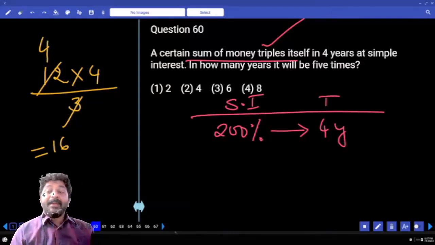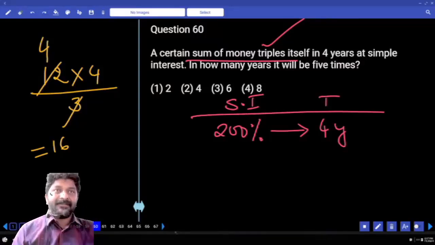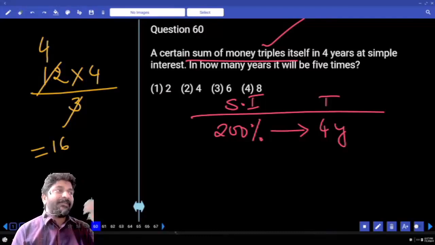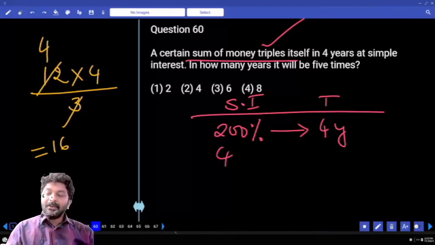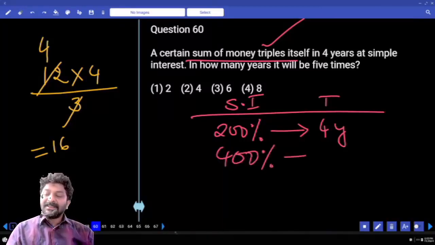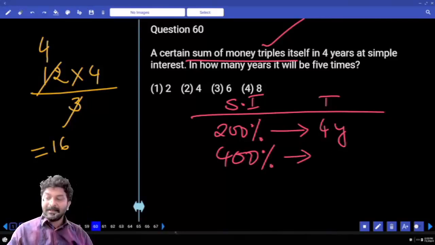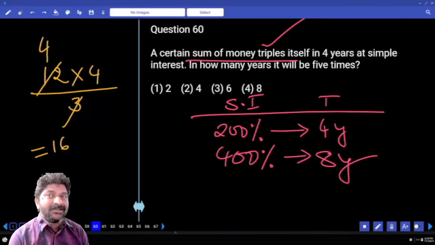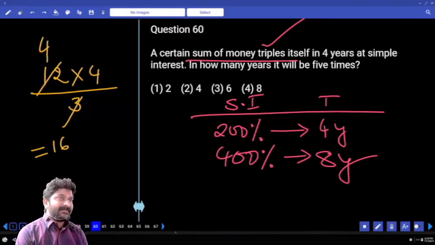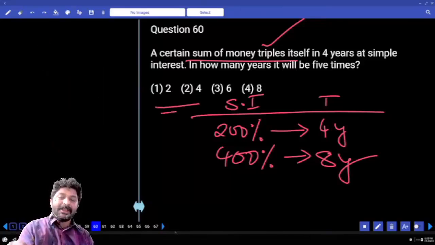Okay. If I am giving you 5 times of itself, if I take 100%, I should give you how much percent? Come on. 500%. Then how much interest am I adding? Then to get 400% interest, how many years should it be? Come on. 8 years, answer, fourth option. You don't have to solve and find the rate of interest. Rate of interest is not required. This itself is the property of simple interest.